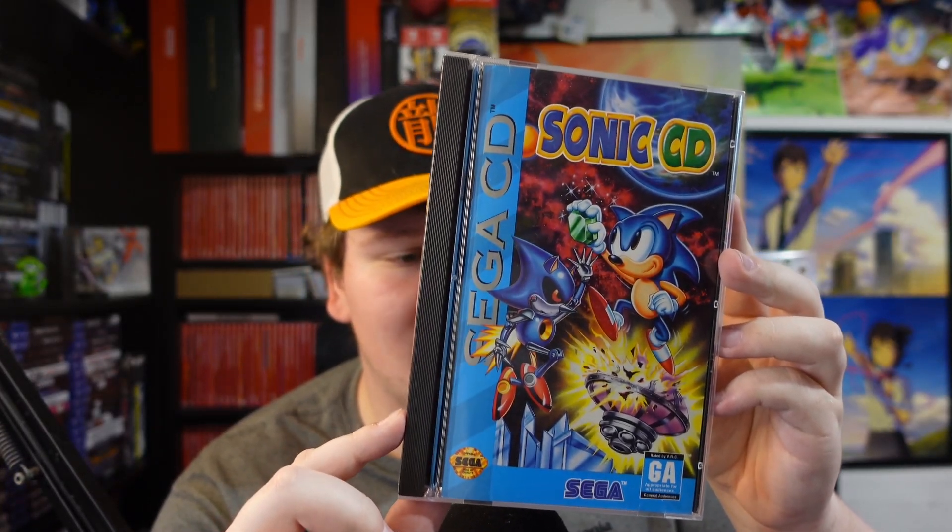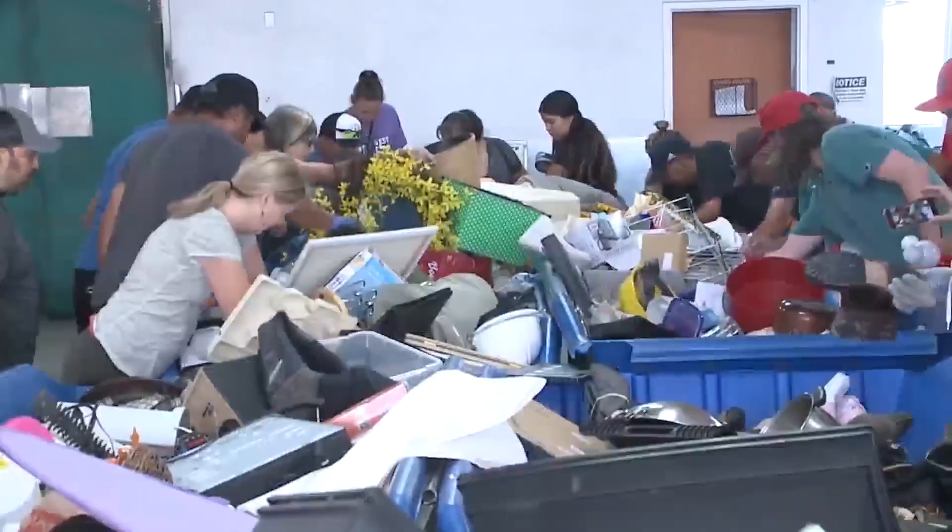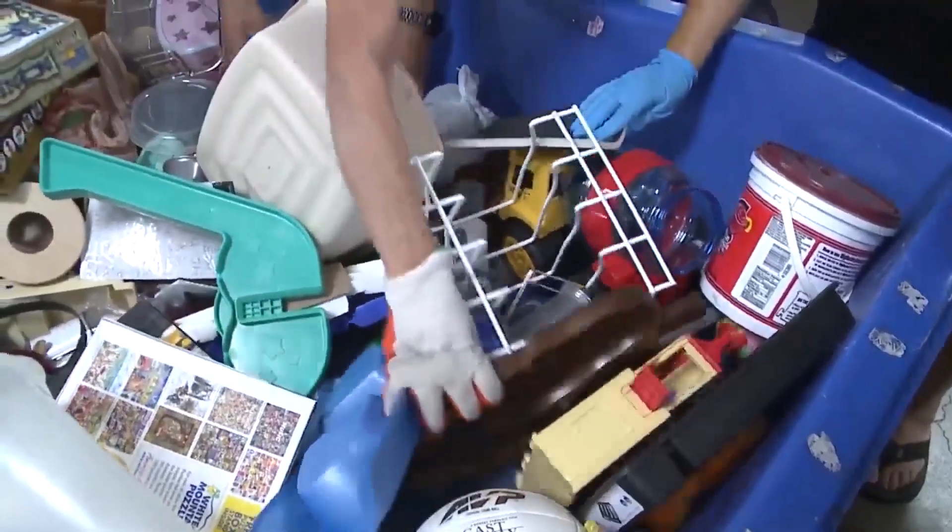These are probably the four best games I've ever found at the bins. I've found Metroid Fusion, Twilight Princess, Wii Sports Club — some insane stuff — but at least in 2023 these are my best finds ever. First up: an absolutely gorgeous copy of Sonic CD on Sega CD found at the bins. You pay by the pound, do the math on what that weighs. These games are not cheap. The fact that these weren't cracked after being dumped from a machine is absolutely miraculous. Very, very happy with that.